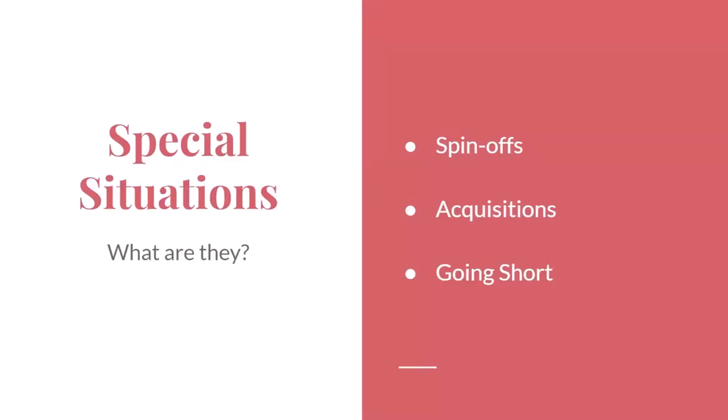The aggressive investor can make use of what Graham calls special situations, or investment situations that do not involve the traditional purchase of an equity and holding it long term. These include situations such as company spin-offs, acquisitions, and going short on some securities, for example. However, the caveat here is that investments in these special situations still require the aggressive investor to perform an in-depth analysis of the opportunity, and it is only recommended to those most advanced investors who truly understand how to value companies in each of these situations.